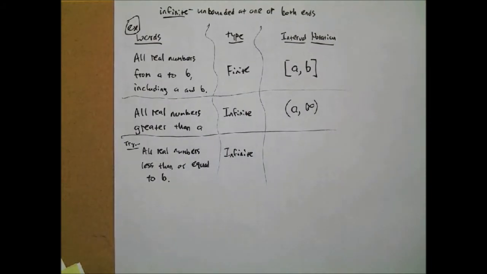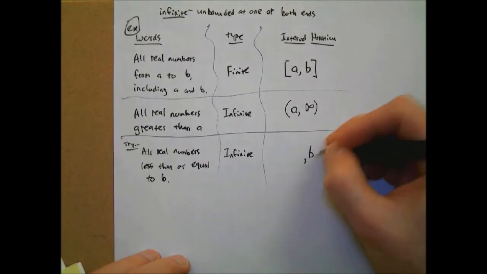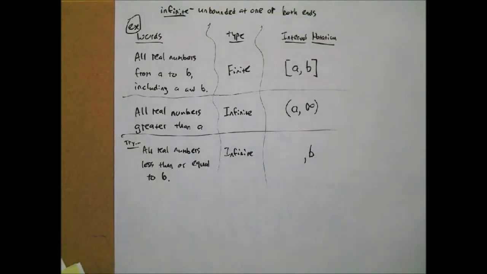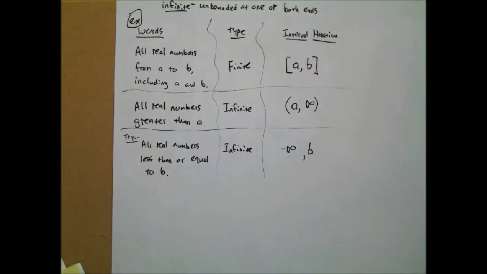Be on the right side. Yes. What number should go on the left-hand side? Negative infinity. Because we want all real numbers less than b, so you want to go negative infinity to b. We're going less than b, so it's going to be negative infinity there. And you want to have that negative infinity first, and then b second. So very good identifying the b goes second there.